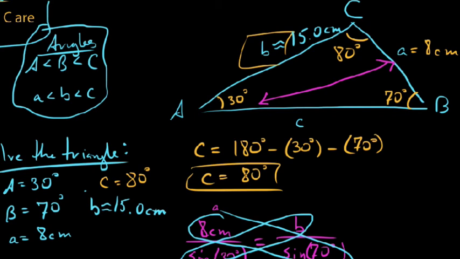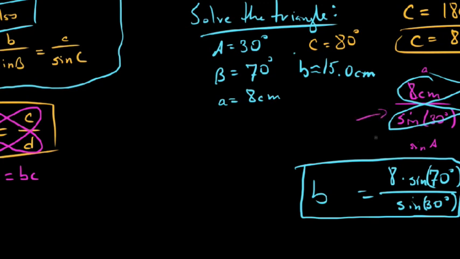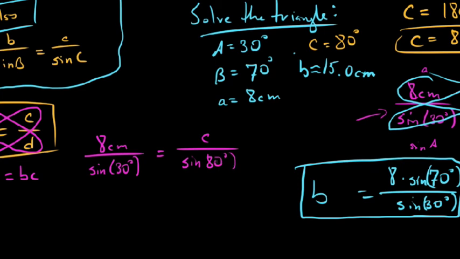So we're going to do the law of sines again, but this time we're going to solve for C. We want C. So again, let's set up an angle-side pair, and my number one recommendation is this. When we use the law of sines, let's use the same ratio we began with. That was side length A, which was 8 centimeters, over the sine of A, which was 30 degrees, is equal to, now we're dealing with C, lowercase c over sine of C, and in this instance that's the sine of 80 degrees.